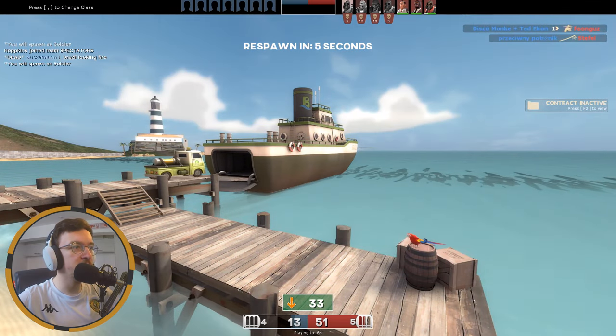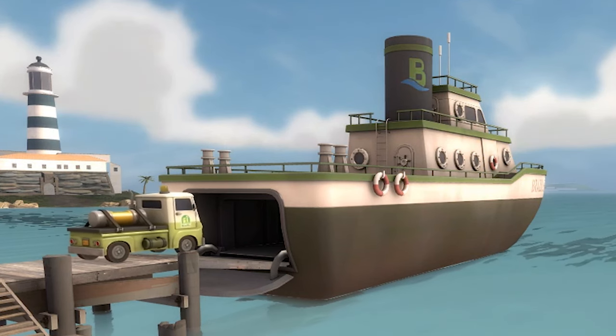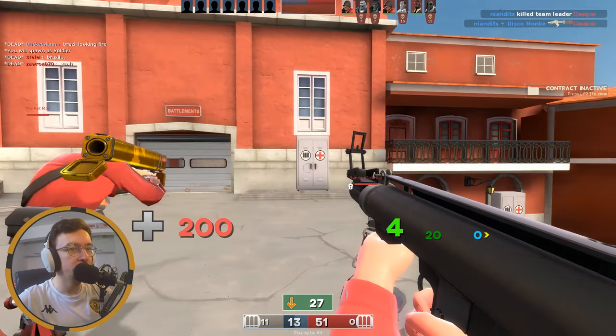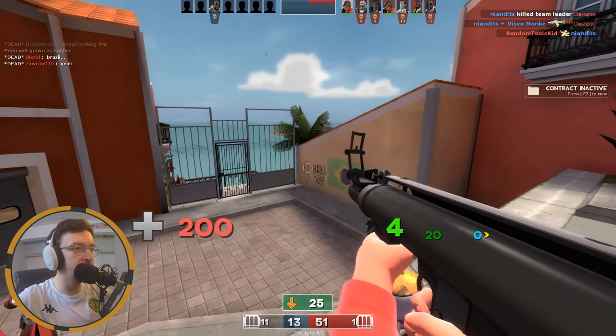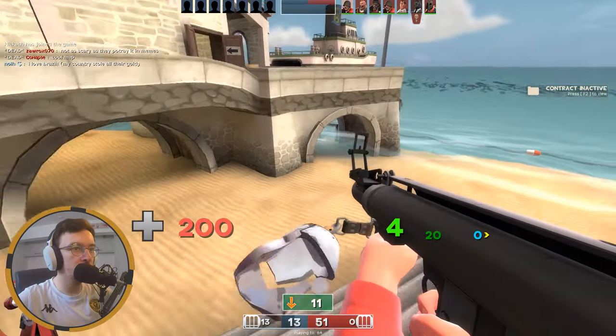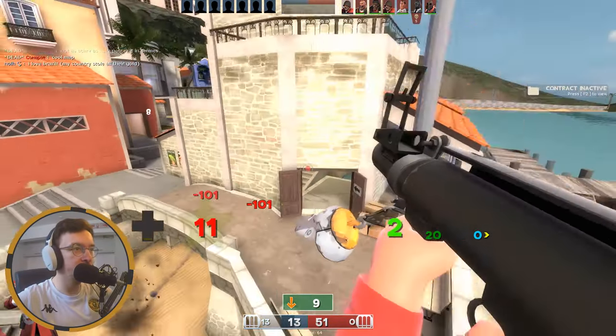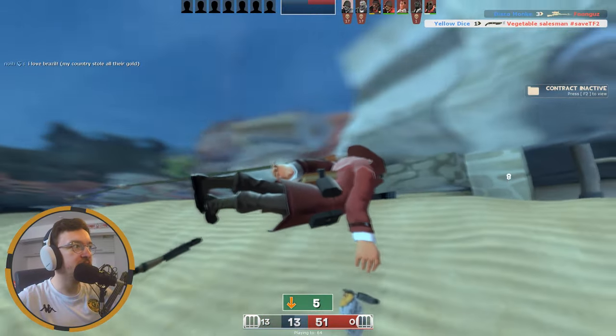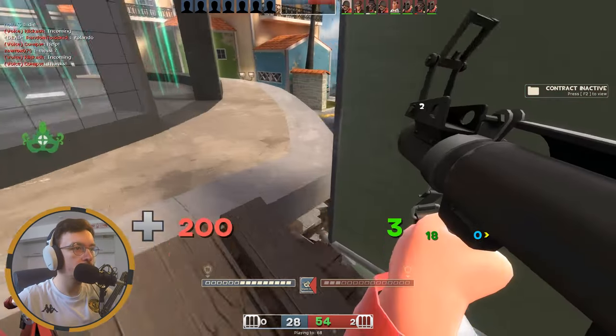Now this map's looking great though. Loading a very not suspect truck onto a boat, as one does. I'm liking the environment. We've got the cool S. Can't forget the cool S. We've got a nice little beach we can. Oh my god, fucking hell! Christ Almighty, that was quite the not a great time. Oh my god. And there's a parrot as well. Can't forget the parrot.